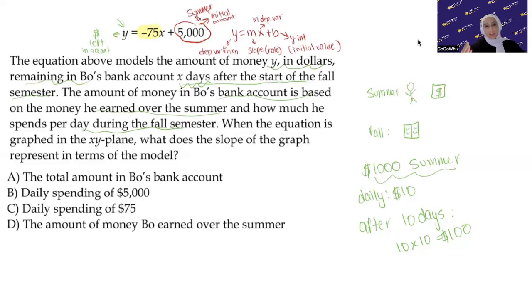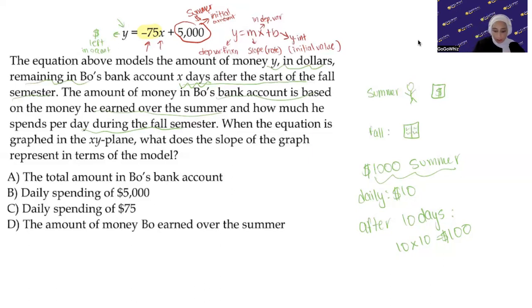And then I'm saying that something will be changing. Every single day I'm spending a certain amount. Do you see that? Every single day? That's this X. It's that amount of days. So that certain amount would be the rate, right? I'm saying every single day I'm spending a certain amount. I'm losing a certain amount.